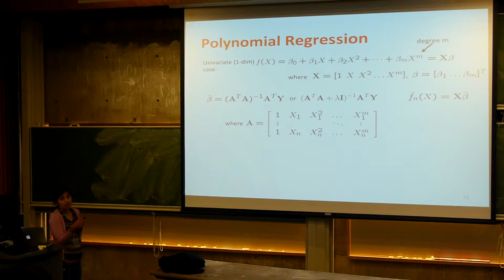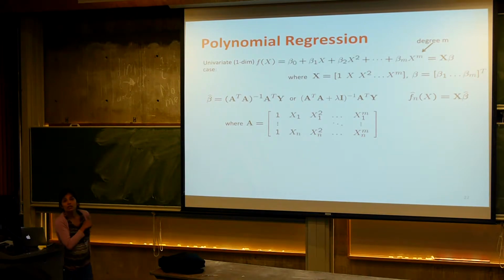And now you can resort to the same kind of techniques we used earlier, because we can write it down in the same formulation as for linear regression. If your matrix is invertible, you can just get your regression coefficients by a closed form expression given by this, right? And if it's not invertible, you can throw in some regularization by a diagonal term, adding lambdas to the diagonals of this matrix and now inverting that.